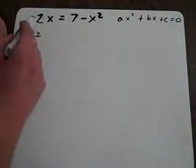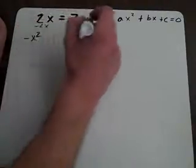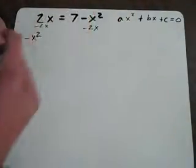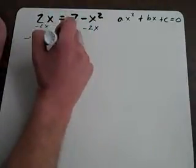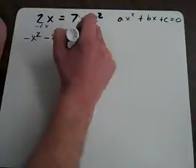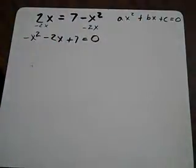And then here's what I'll do: I'm going to subtract 2x from both sides. So I'll go minus 2x and minus 2x. And that will put everything on the same side. So I'll have negative x squared minus 2x plus 7 equals 0. So I just put everything on the same side right there.